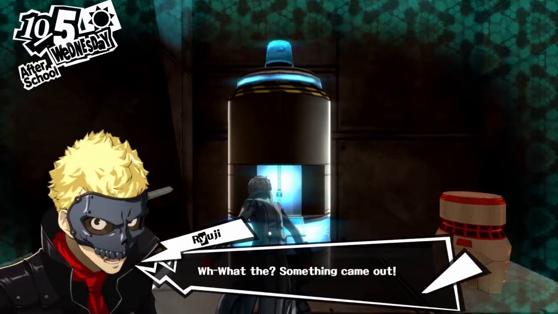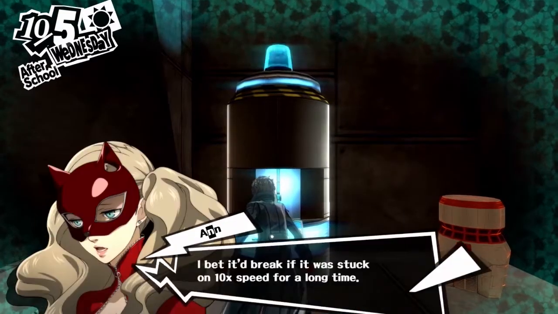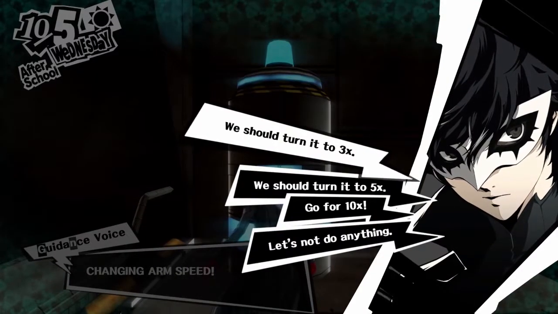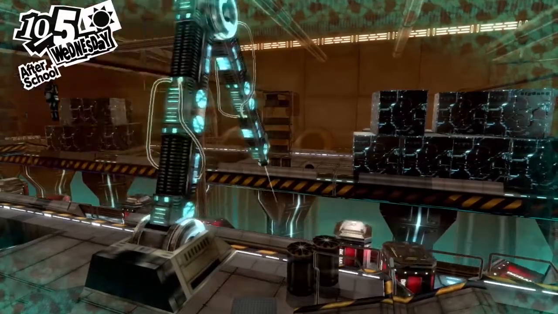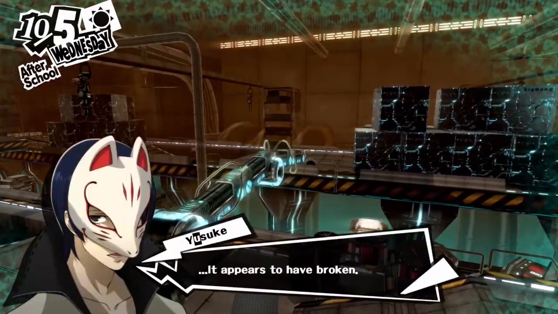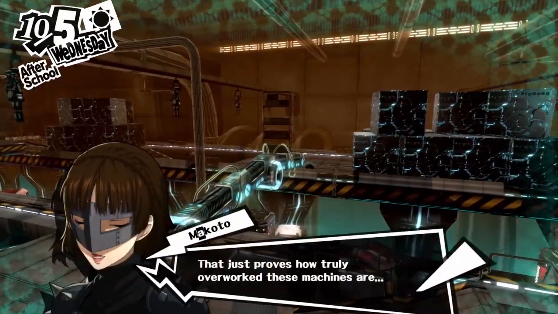So yeah, you go to your console here, and you just pick the maximum speed. I don't think it really matters which one you pick, but picking the 10 times speed is a guarantee. I think whichever one you pick, it pretty much breaks, from what I remember anyway. But yeah, go for the maximum one, just to get it done.